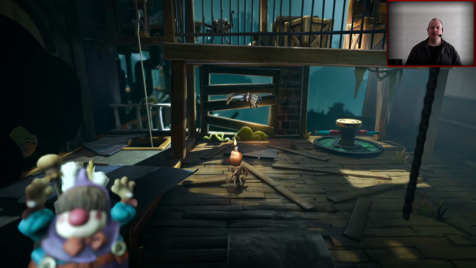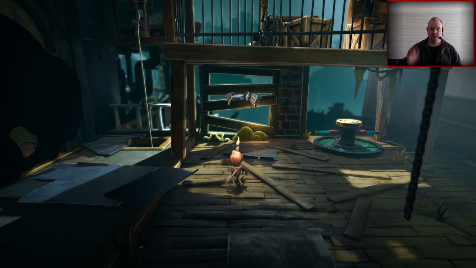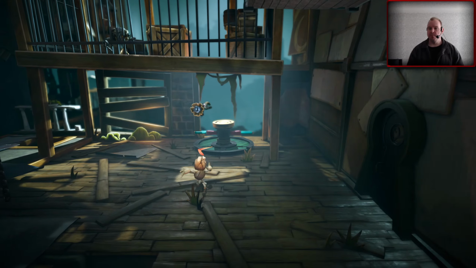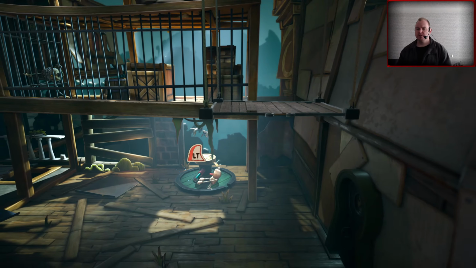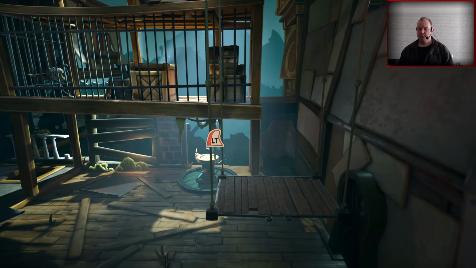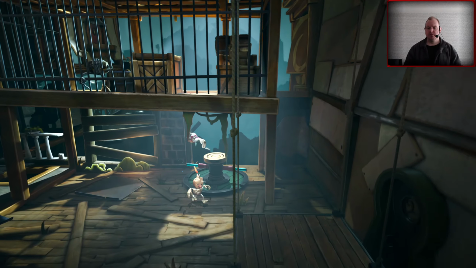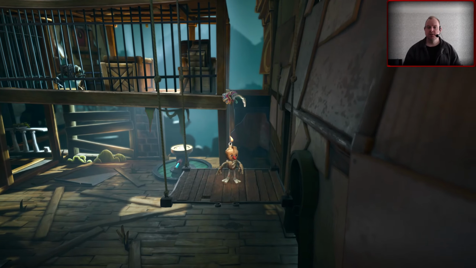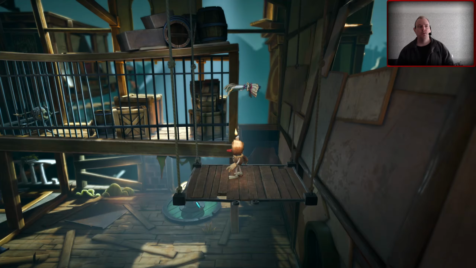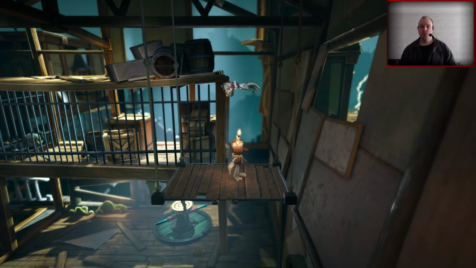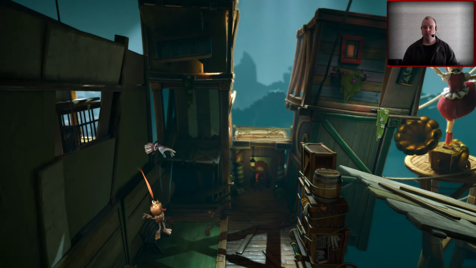Right, so we can't really fight the enemies. Oh, now we use the left trigger. Jump! Whee!